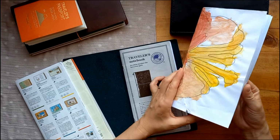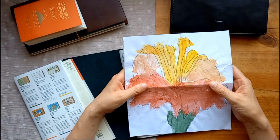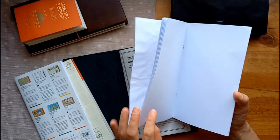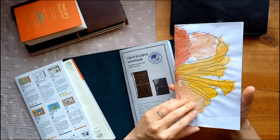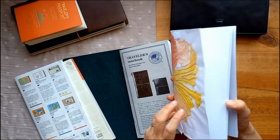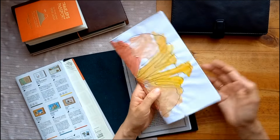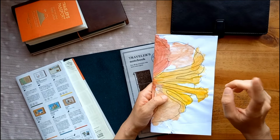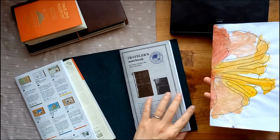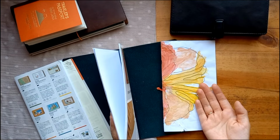This is an artwork done by our 5-year-old boy, and it came back from nursery and he gave it to me. So we turned this into a notebook cover. And I thought this is kind of an interesting, fun way to repurpose it, because if we had this painting as a paper, it can get crumpled up or get lost. But turning it into a notebook means I can carry it around anytime and boost some creativity. So I made this. I even made a YouTube short out of it. So you might have seen it already, but now I have my second rough notebook to carry around for the latter half of the year. So I'm actually excited to fill this up and then move into this one.